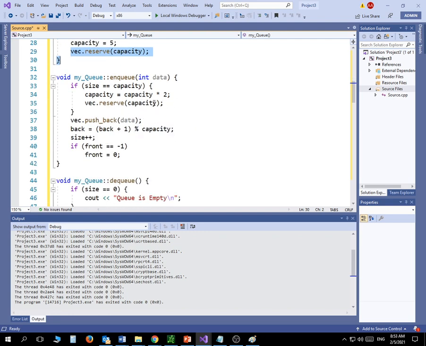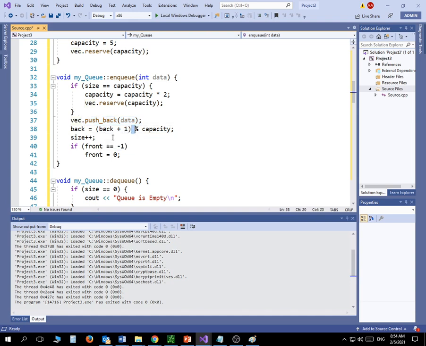Now, whenever you want to start adding elements, the first thing we said, you have to check and see if there is a space inside that vector. So if I found out that the size actually equals the capacity, that basically means there's no space left to add in new elements. So what I'm going to do here, I decided to duplicate the size of the capacity and reserve a new space with the new capacity. Now you have to remember here, reserve by itself is going to copy the content of the first vector to the second vector with the greater capacity. Once this is done, the function here is going to push the data to the back of that vector.